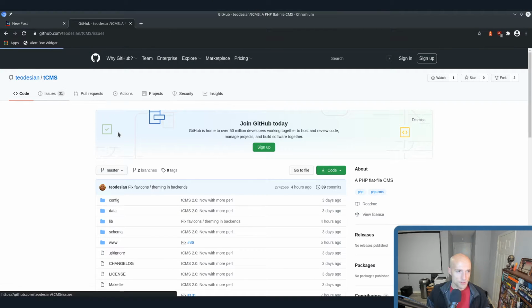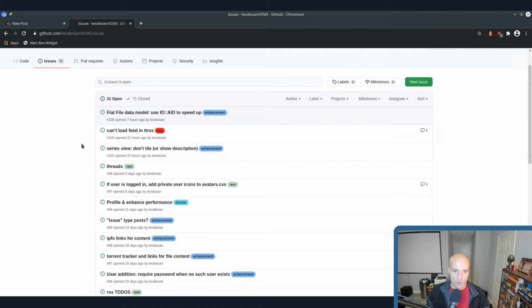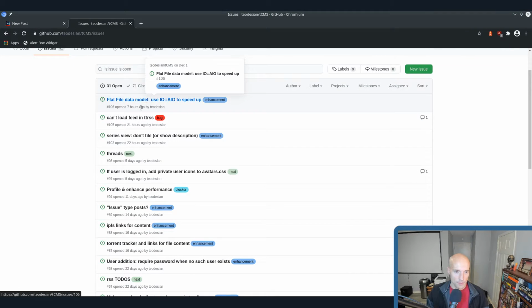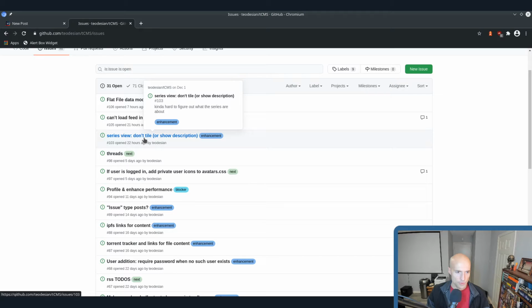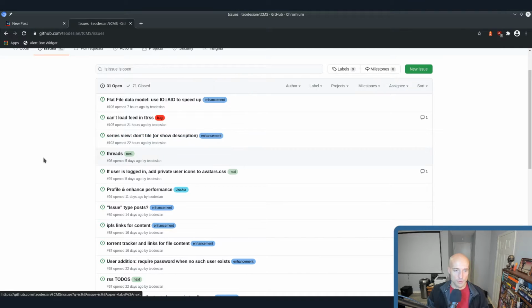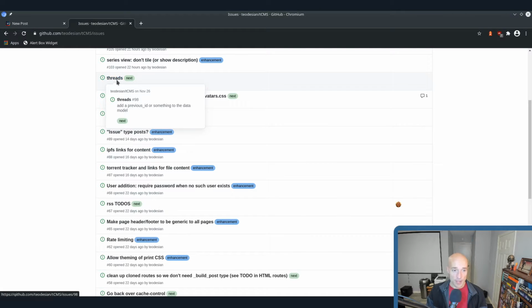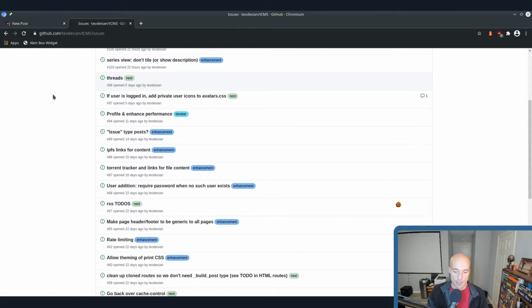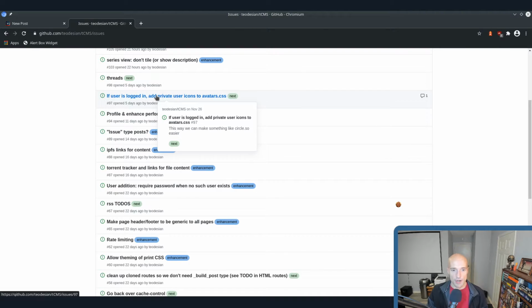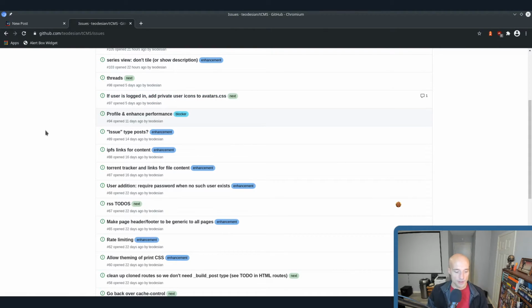Go to the issues. Yeah, so right now, in the series view, we want to show the description for every series. I want to actually add threads and stuff like that to any kind of post so that other authors can make comments based on those. Other than that, if we're logged in, I want to add private user icons to the avatars.css so that you can have, say, a user who doesn't have posting ability, but is just a friend who can comment.